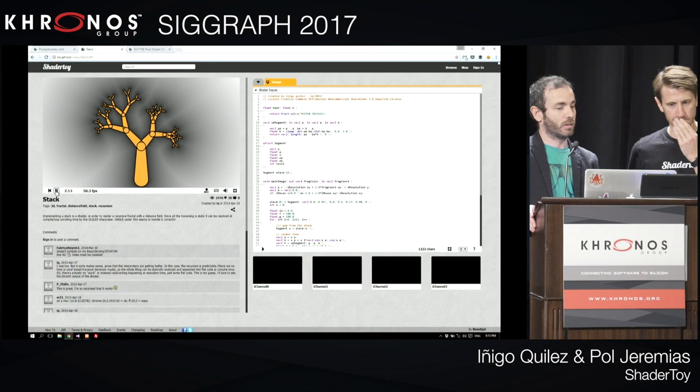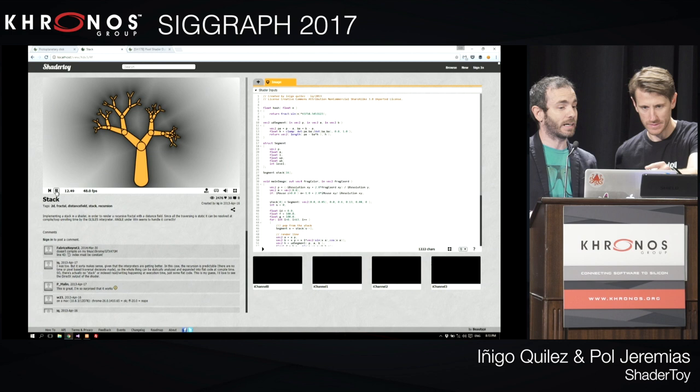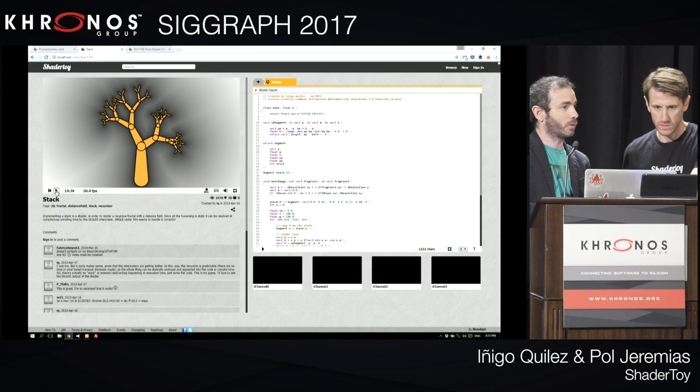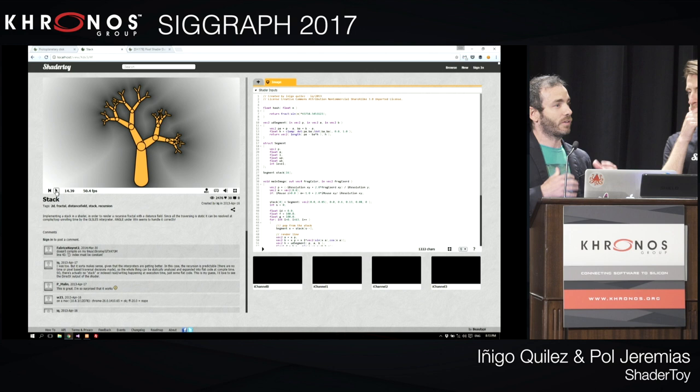What else are we very excited about? We have multiple render targets and 3D textures, which means that in the next few months, we should be able to give you access to that, so you can pre-compute huge distance fields in a 3D texture in the first pass, at least a low-resolution version of it, and then on the render pass, you can look up the 3D texture to have fast ray marching and things like that. So it's super, super exciting.